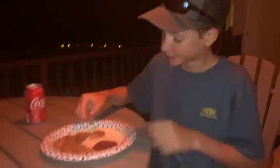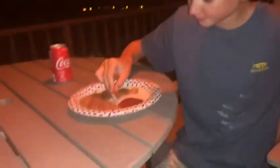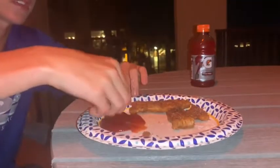Alright, this is the first taste test with our grouper. Nice and crispy. It's good. First off the pan. I'm not gonna dip it in ketchup. Sure, come here and do me a taste test. Alright, we got a good grouper we caught today. Real good. Real good, guys. I highly recommend it.